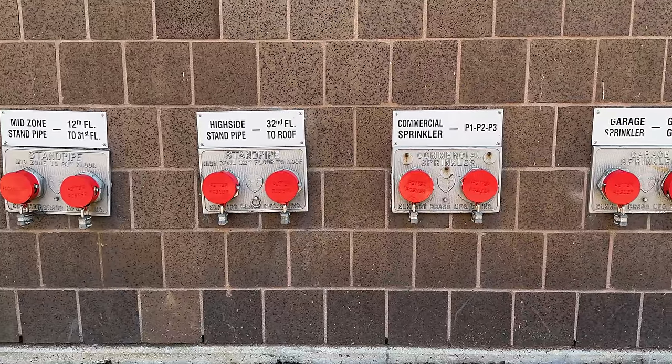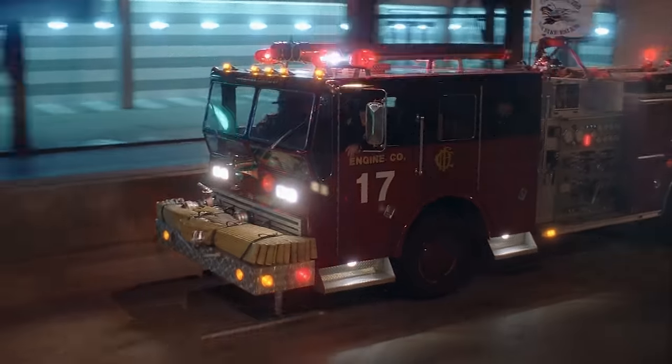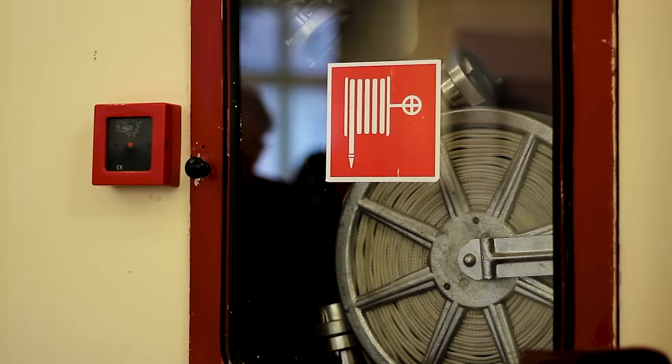Also along here are a series of metal connections called standpipe connection valves, also known as fire department connections, or FDCs. Once you notice them, you'll see them everywhere. They're strictly for use by the fire department in case of a fire, and they're an integral component of a larger fire suppression system that allows firefighters to augment the building's water supply during an emergency. When firefighters arrive at a fire in a high-rise building, they connect fire hoses from the fire trucks to these ground-level standpipe connections, which allows them to pump water into the standpipe system that runs throughout the building. Red pipes will often have outlets on the interior as well, with a fold-up hose that can reach any space in the building.